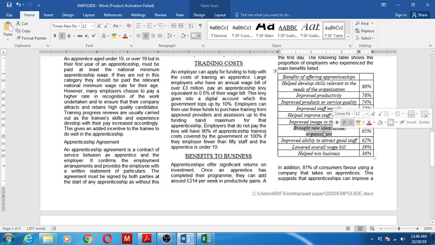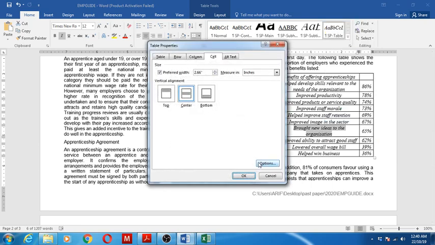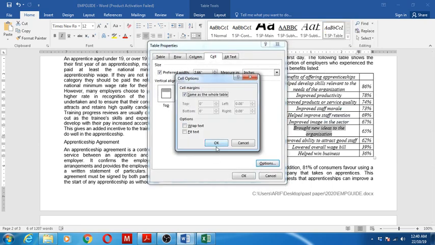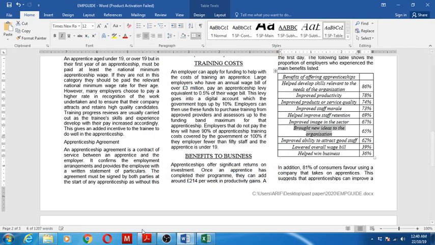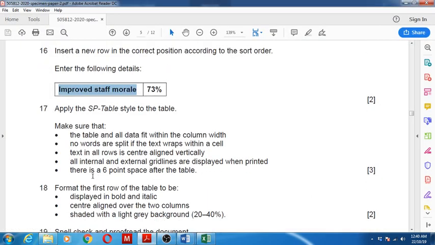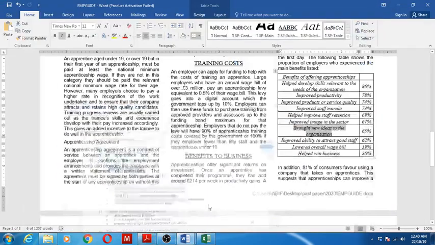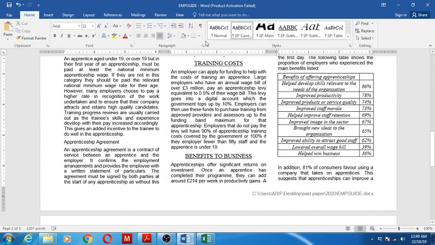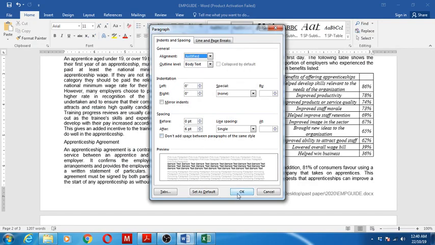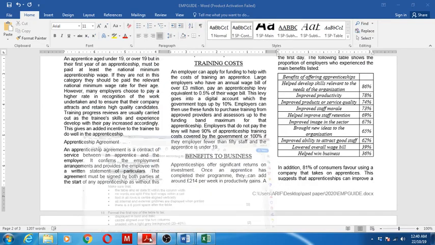And what about this? This is also not wrapped, so click OK. This is the correct table, and there should be a 6-point space after the table, so this should be 6 point. Click there and make sure it is 6 point. It's already 6 points, so you don't need to change anything.